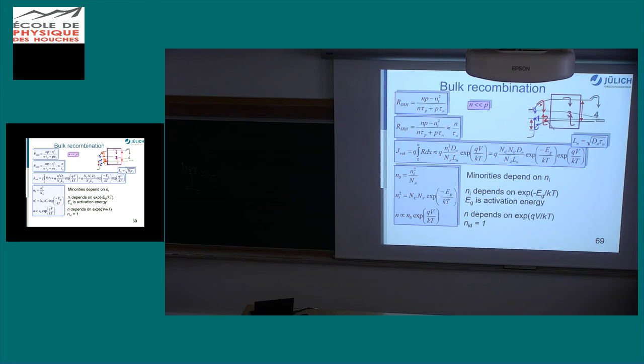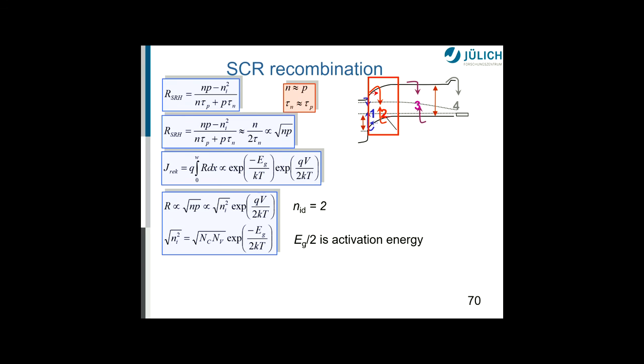The basic thing is, this expression has the form where what we had earlier as a barrier or activation energy is here the band gap energy, and we have also discussed the ideality factor, which is unity, at least in the ideal case, if you can calculate that. So keep in mind, there's an activation energy, that's the band gap energy, and the ideality factor is 1.